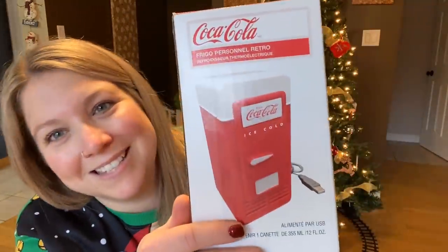I thought this would be cute for him to put in the car when we're on road trips or something. I just thought it was cute, okay? It's not necessary, but I think that's what stockings usually are, right? Just fun stuff that is cute and not necessary, but I like to have that. I mean, just look at it. Isn't that adorable? Anyways, I kind of wanted it for me too, to be honest.